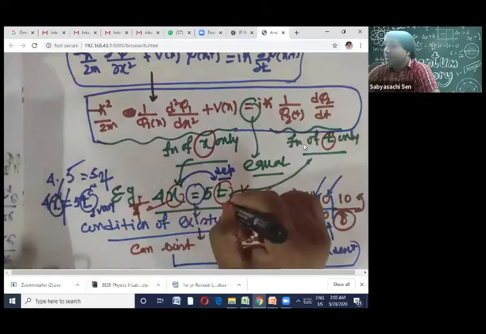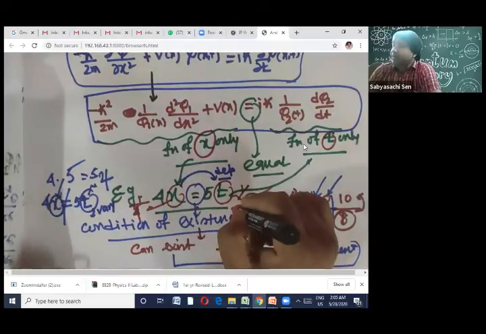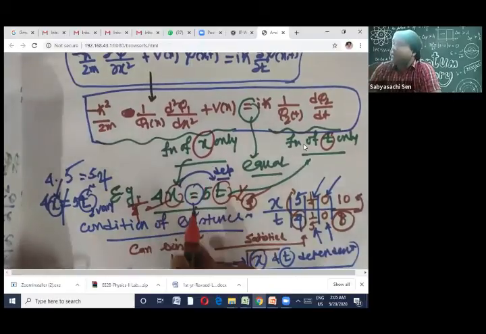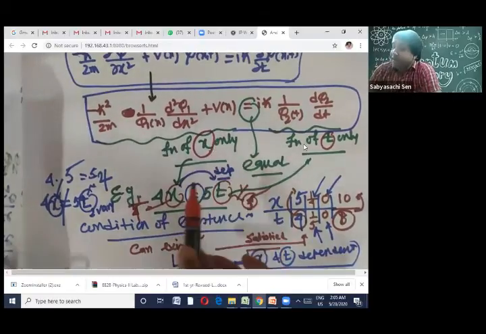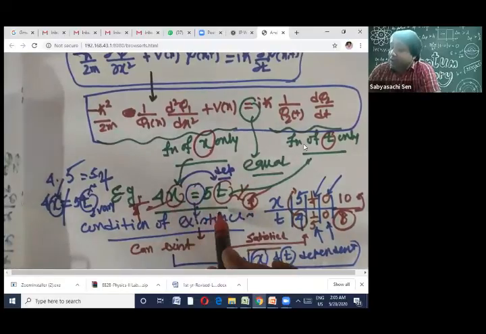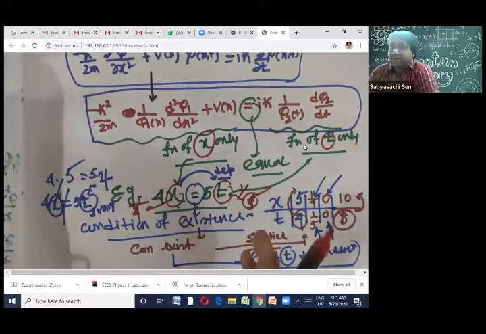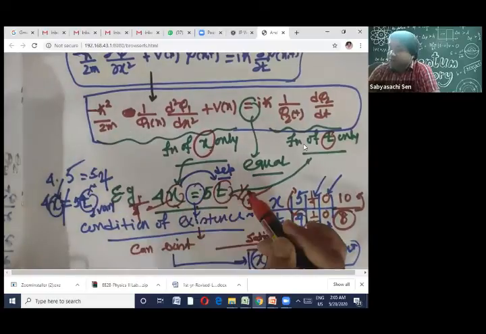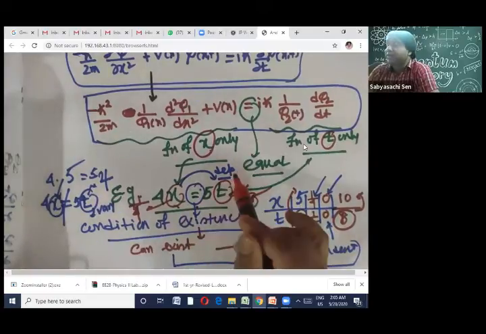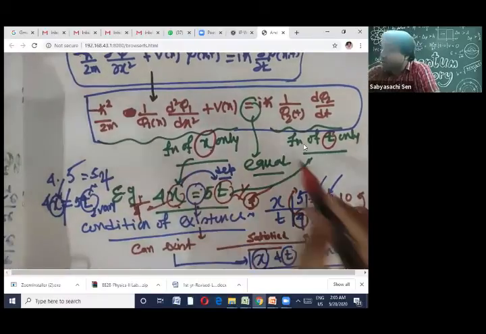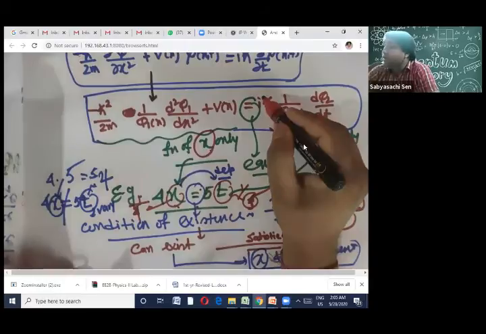case. And what this example is telling me is that the equal sign can exist if both the variables depend on each other. If I make x 5, t has to be 4. If I make x 1 by 4, t has to be 1 by 5. So they have to depend on each other. Then and only then the equal sign will exist. So here also we expect one variable is x, the other one is t, and this equal sign will exist if x and t are dependent on each other.